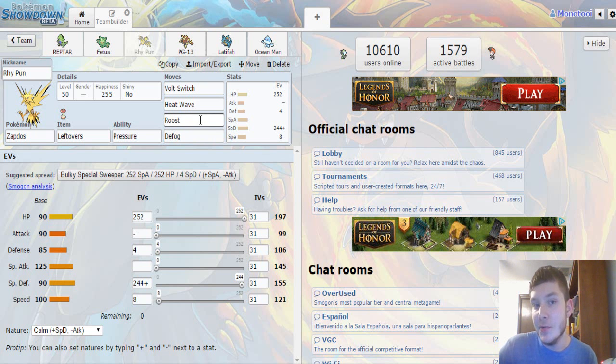Obviously that does give him momentum into something, but I do have switch-ins to most of his team. Roost, because I want this thing to stay healthy. That is very important, being able to keep this thing at a good amount of HP, because, like I said, it walls a large portion of his team. And then 8 Speed EVs, just in case he tries to speed creep me with anything. I do like to have that going on.